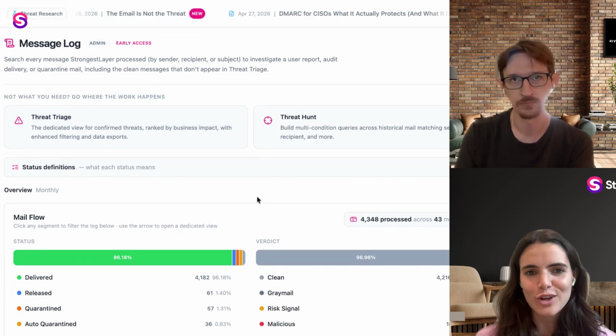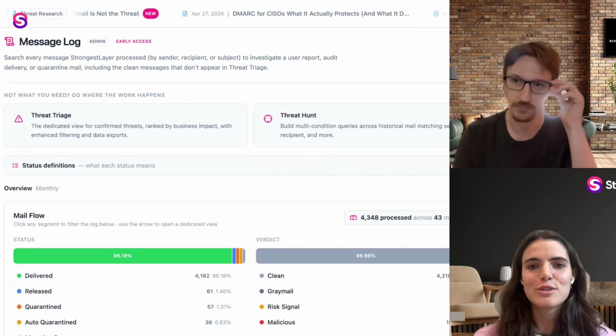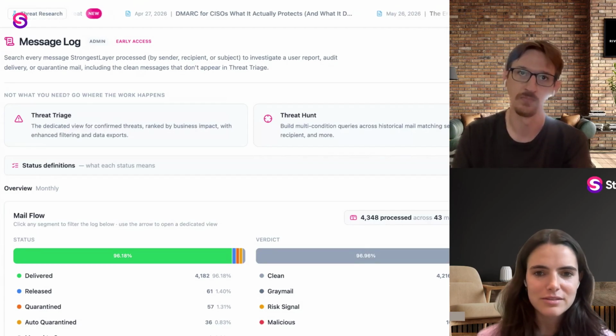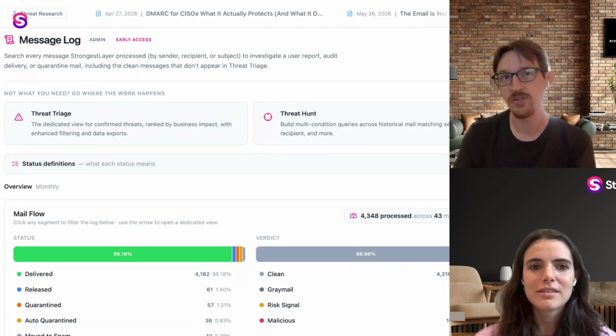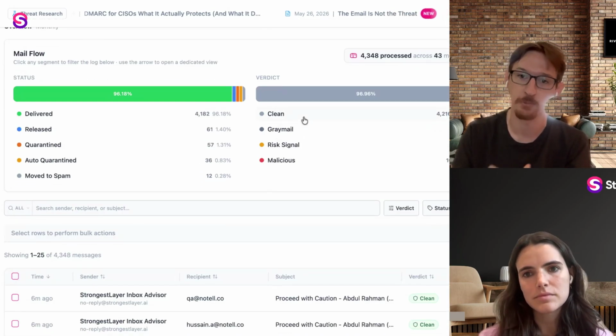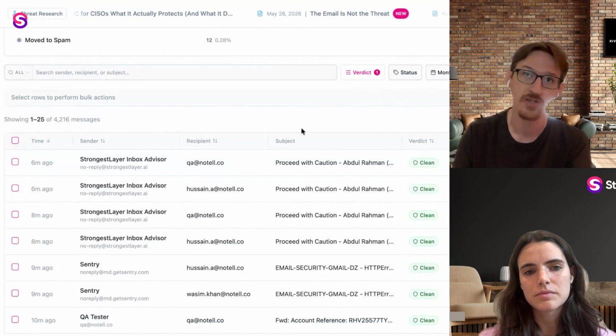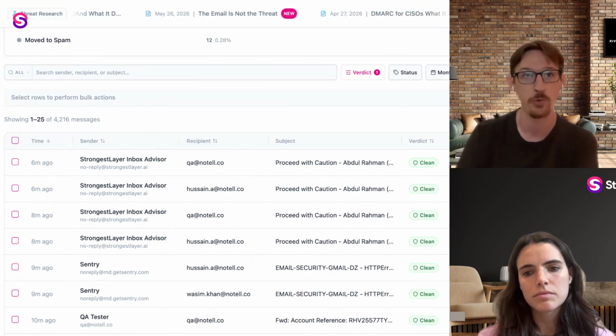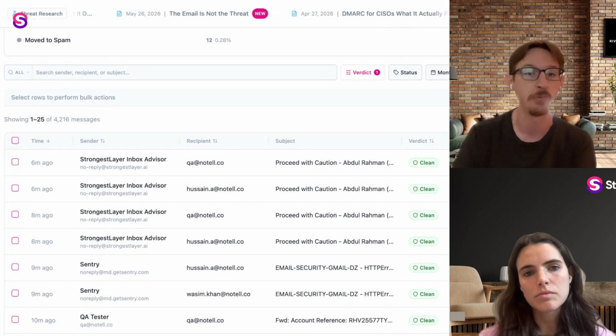Awesome. In message log, there's a lot of emails in there. So, why would I want to see all the clean messages at all? Because visibility is really what lets you trust our verdicts. It's not just about the messages that we scanned and found to be malicious. You also want to be able to see everything that came in. So when an investigator gets a question about a specific message, did we look at this message?